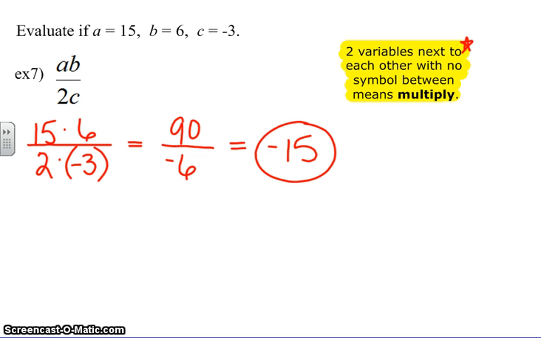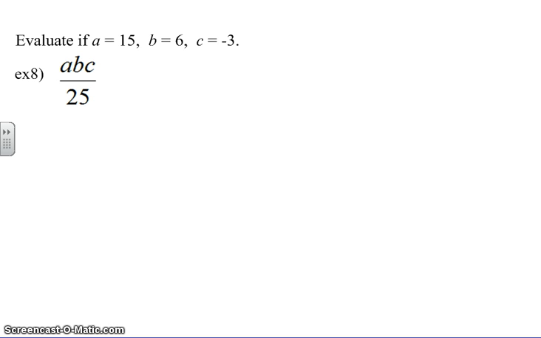If we move on, I want you to take a minute, copy down example 8, a times b times c, all divided by 25. I want you to try this one on your own, so please pause the video and try it on your own. When you are finished, please unpause it and then check your answer with mine.